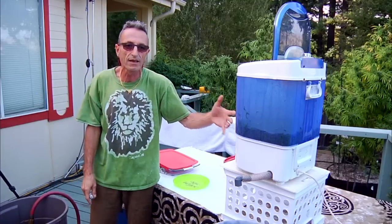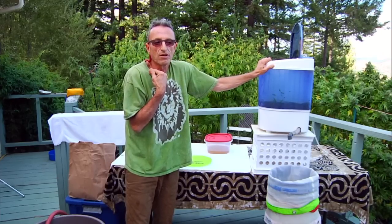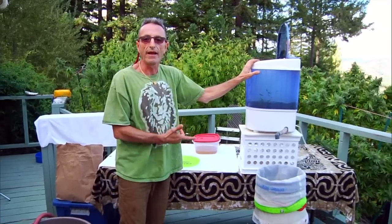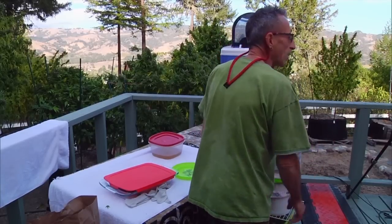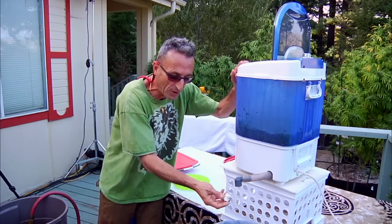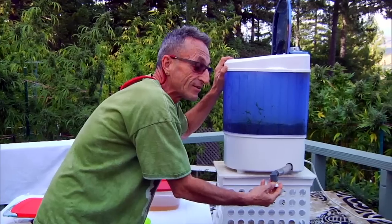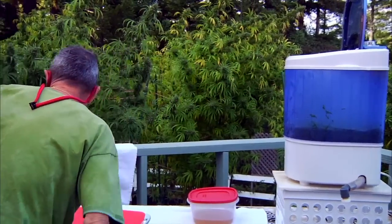Even a few grams on a last wash — say two grams — if you think ten percent yield is forty grams, two grams is half a percent. Half a percent, when you produce regularly, is a lot per machine, per day, per month. It really shows respect to the person who's been growing that plant for six months and didn't cut any shortcuts to give you high quality. There is no way you should cut short on a ten-minute wash when you have something like this.